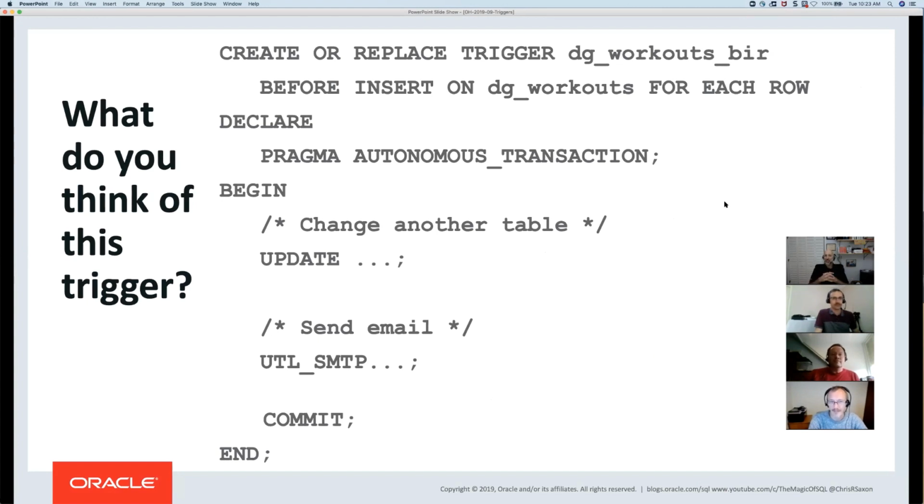And what I thought we'd do is actually get my PowerPoint going, and take a look at a couple different triggers. There's one less than I thought at this point. So take a look at this trigger. This is a trigger before insert on one of my tables in the DevGem, DG Workouts table. It's an autonomous transaction trigger in which we update some other table for some reason. We send out an email, commit our changes. Any thoughts, first from the folks attending the session, not our illustrious speakers, on issues with this trigger? I know, Toon, it's kind of a test.